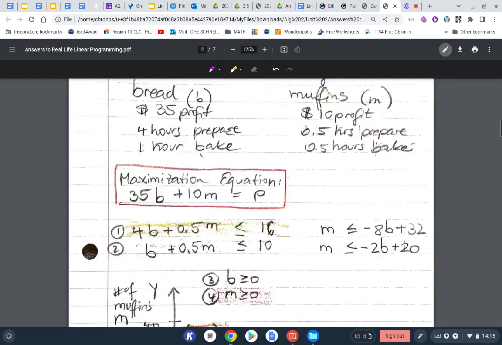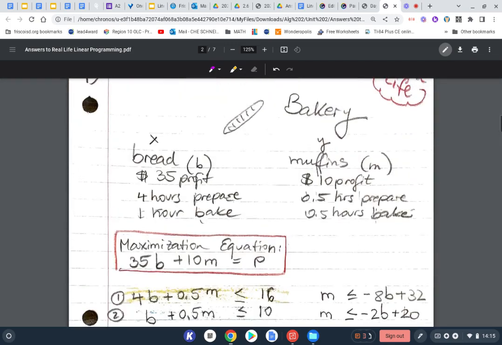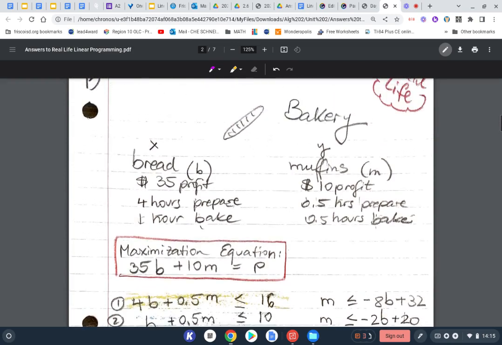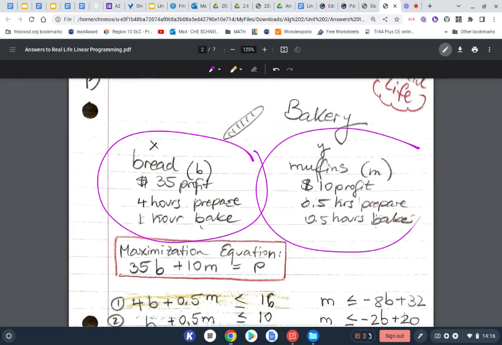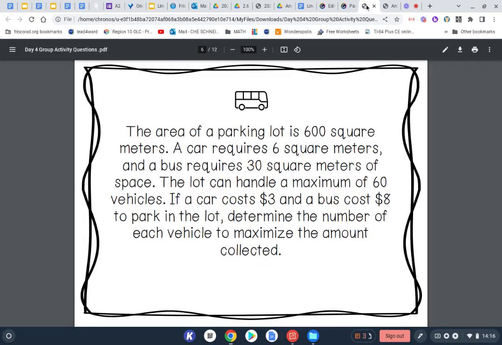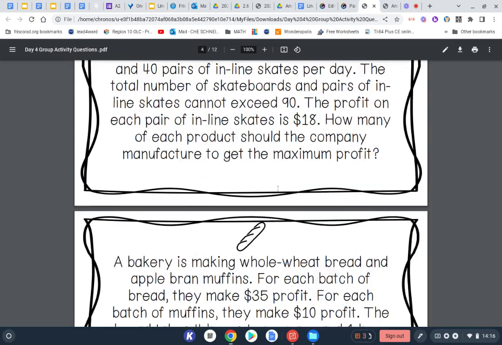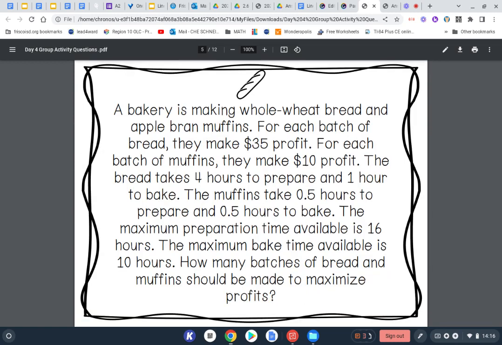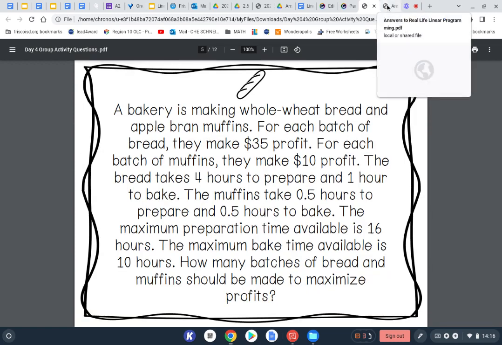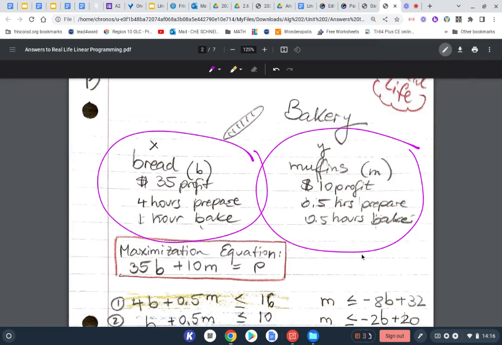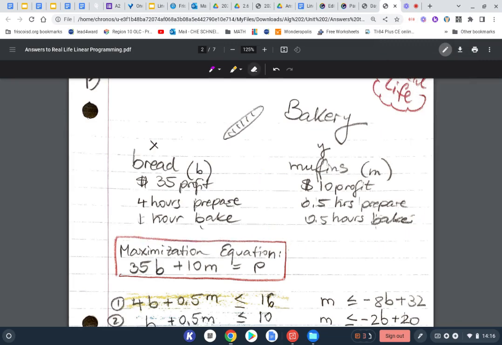Again, on a different example, another example will be dealing with a bakery. Notice how I organize my notes to say, okay, on one side, I have one thing going on, on the other, whatever else they're talking about. In this case, they're talking about bread and muffins. So I kind of organize the information that can be quite overwhelming at first when you look at the project that offers it like this. Okay, so it's pretty wordy. You want to then isolate what it is you're interested in and kind of organize your thoughts.